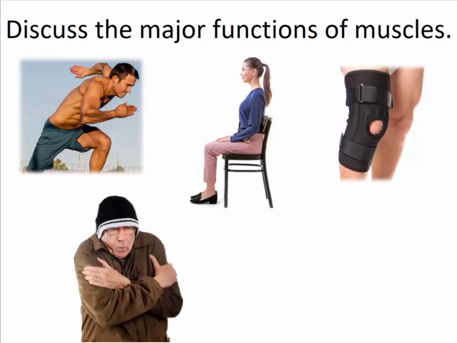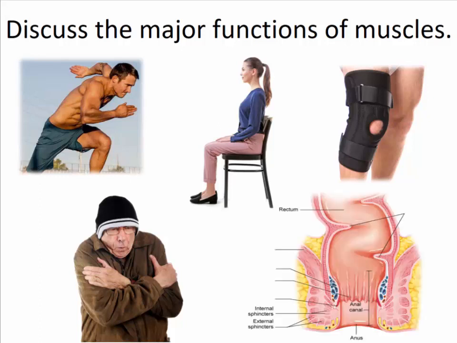When someone has damage to these muscles, they often have issues with their shoulder dislocating. Heat generation. During muscular contraction, heat is generated. This process is vital to help maintain body temperature. Overall, our skeletal muscles make up about 40% of our body mass. And then finally, to help guard entrances and exits of the body. Our urinary and digestive systems have openings that we want to control when things enter and when things leave those systems.